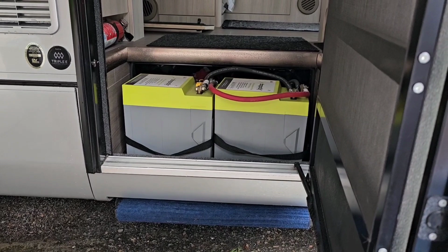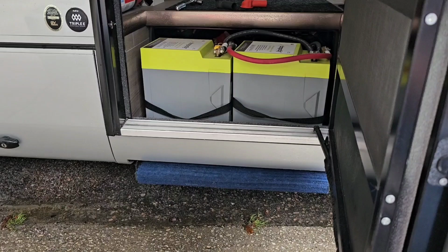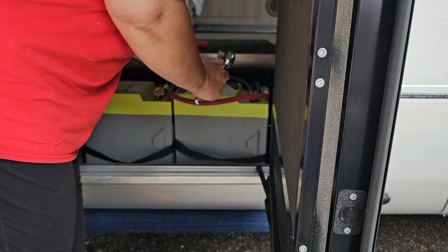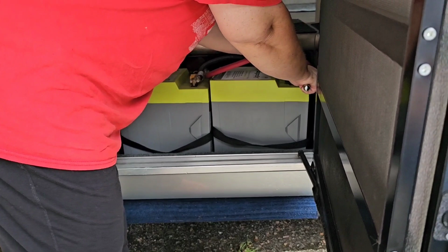Grab these. Okay, I like to treat every connection... Oh, I'm gonna need a wrench. I like to treat every one of these connections like they're hot. So when you're touching the positive, I treat it like it's hot. But the very first cable that you want to disconnect is the coach negative cable.